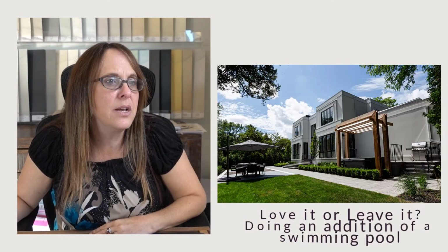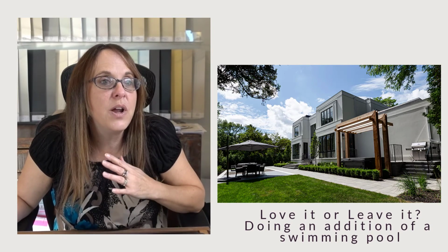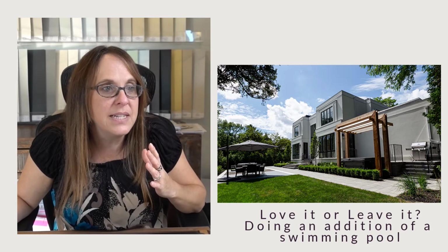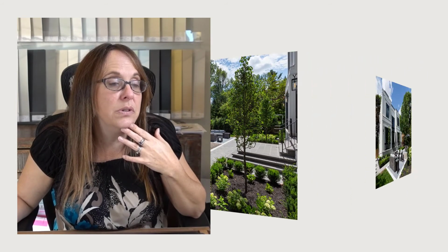And I don't know, sometimes I guess I don't want to put the money into a pool in some of these homes, but I think sometimes you've got a hot tub, you've got your barbecue over here. And again, I don't know the relationship of how far this is to getting into the house and into the kitchen. I'm not sure what room you hit here. So it would be interesting to be able to walk through and see how that works. But you have a lot of space. So I would definitely have considered putting in a pool in this lot. You have a lot of room for that. But definitely nice to have a hot tub.